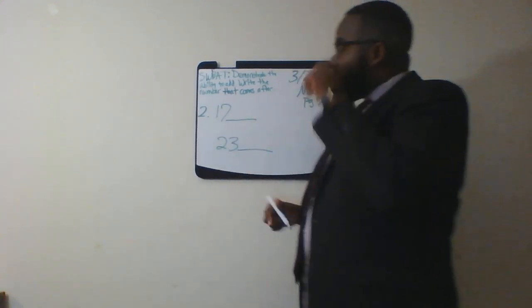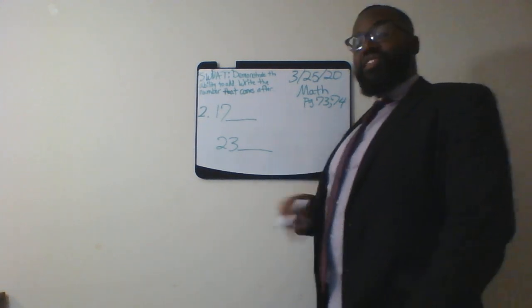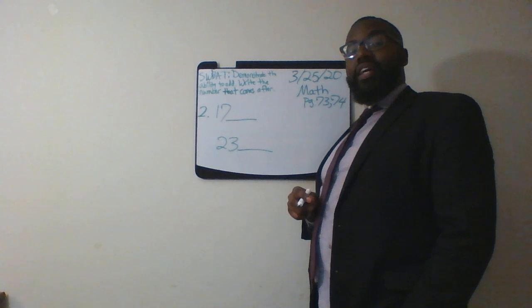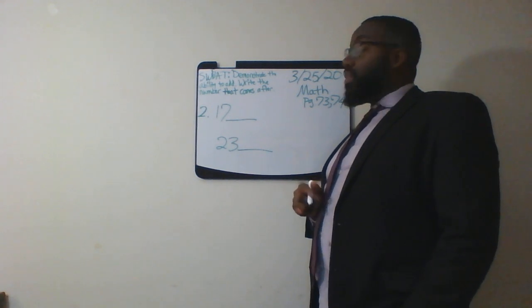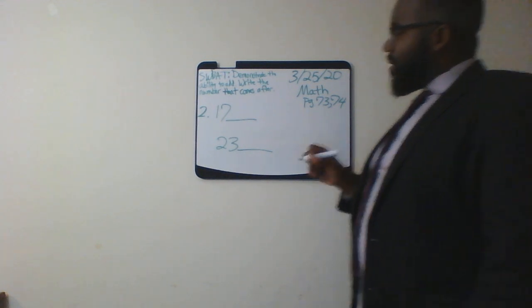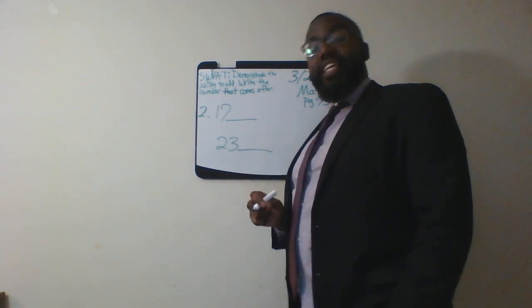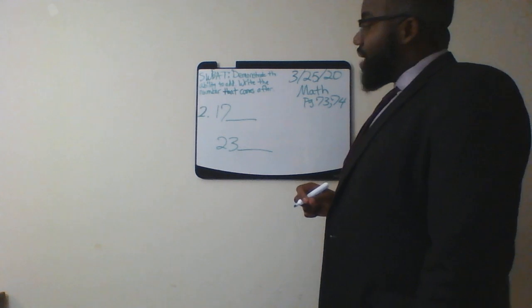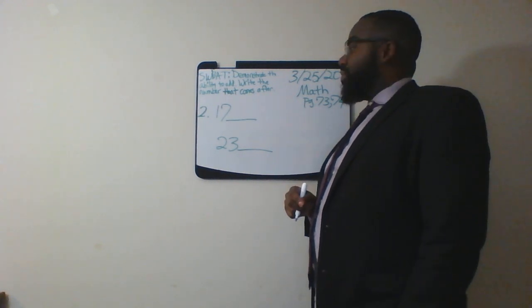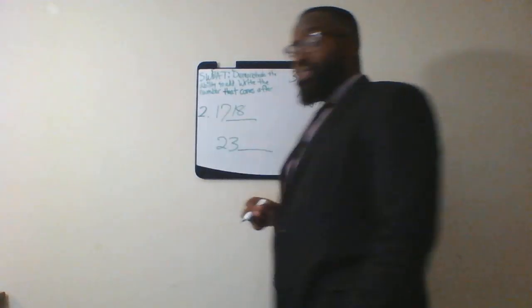All right, let's look at number 2. It's what we've been practicing, what we have done in class and at home. It asks us to write the number that comes after. Let's look at 17 first. The number that comes after has to be in the teen family. So what comes after 17? We count by ones. Great. 18 does come after 17.